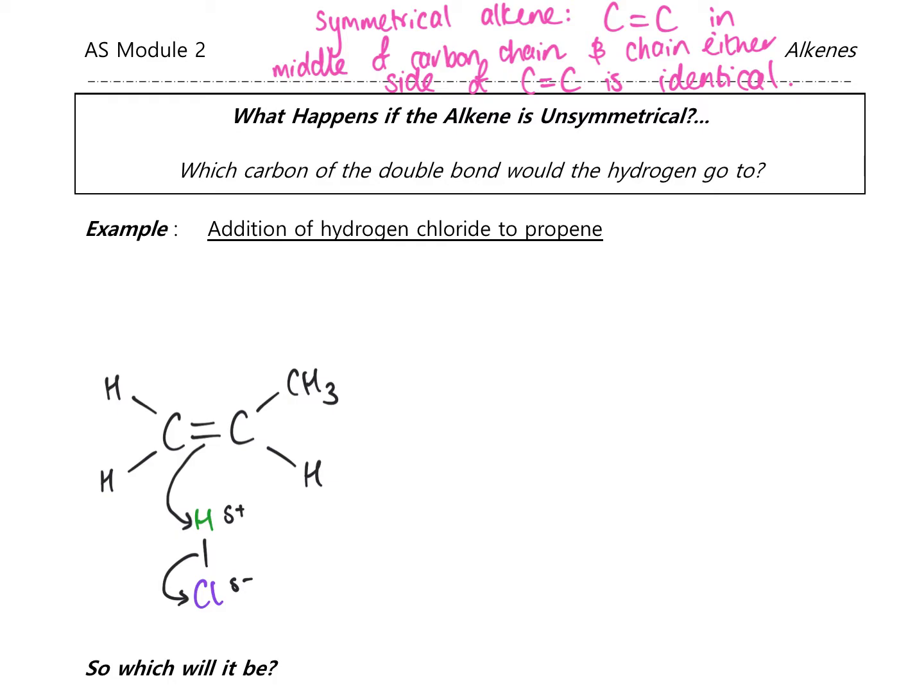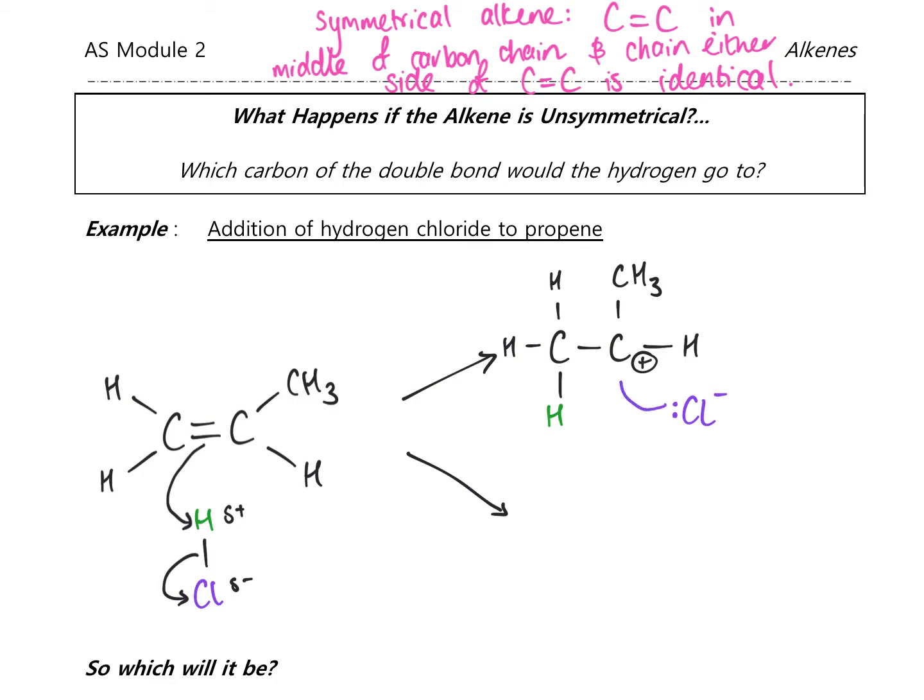But at this stage, when we were drawing our second step, we drew the hydrogen attached to one of the carbons. But here there is an option. The first option is that the hydrogen could add to carbon number 1. That would leave carbon number 2 as the carbocation, and then the chloride ion would form a bond with that carbocation. And we would end up with this molecule. If we have a think about the name of this molecule, you find your longest chain.